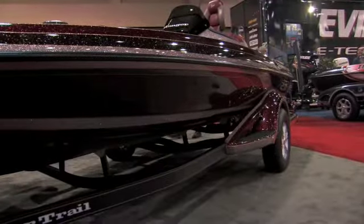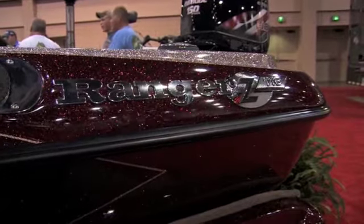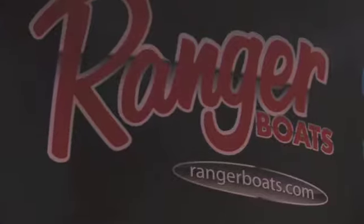Well, here's what we try to do. If you take our running surface and just the hull itself, obviously we've got 42 years of experience that goes into each one of those. So we've learned from the School of Hard Knocks. It's one of the reasons we still continue to support such a broad array of pro staff. We don't choose to just pick 4, 5, 6 guys. We want a broad base of those anglers that put these boats through the worst environment imaginable every day. And if we can build them to stand up to that type of abuse, then a guy like me and you, we're not going to have any trouble.